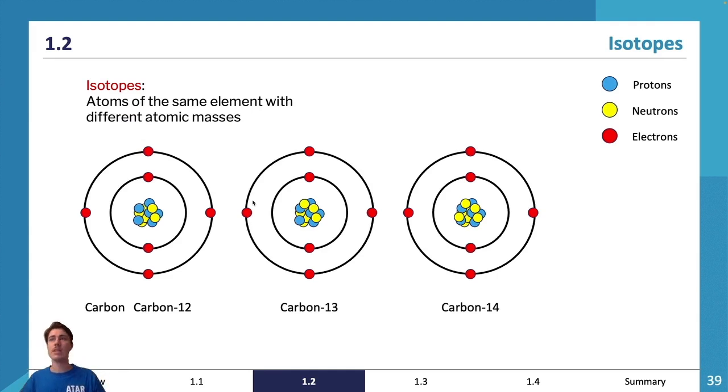Isotopes are essentially atoms of the same element, as you can see there. This is what I was talking about earlier. You've got your carbon-12, carbon-13, carbon-14, and if you look at your protons and neutrons, your protons are 1, 2, 3, 4, 5, 6 for each one, and neutrons are 1 to 6, 1 to 7, and 1 to 8. Exactly what I was trying to talk about, and that is why these are isotopes.